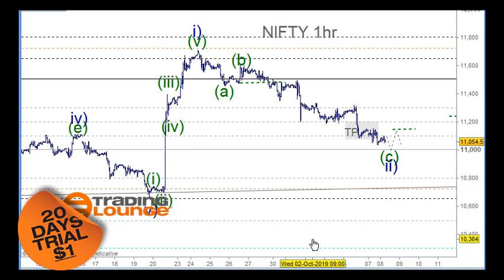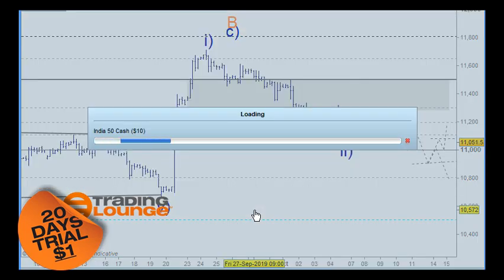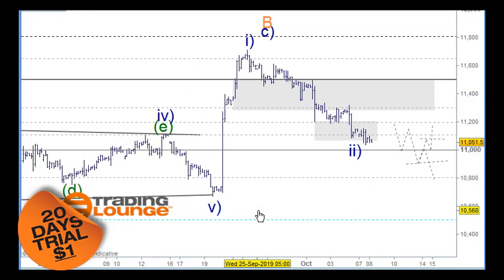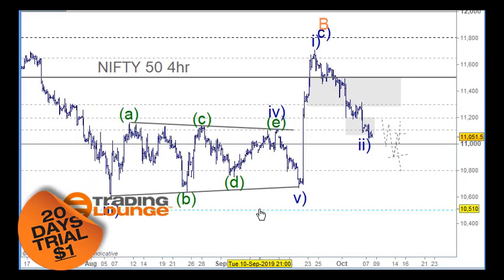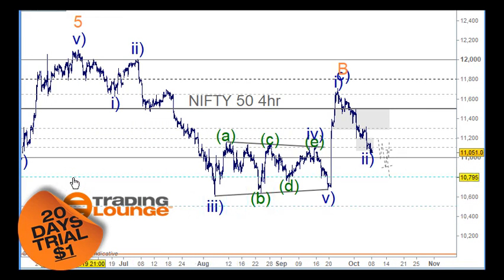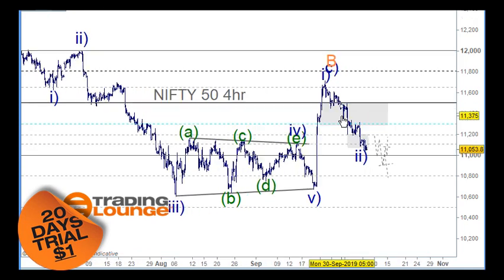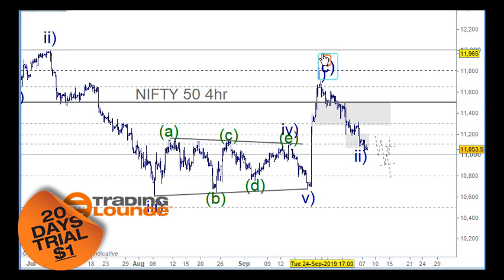India here, let's just go back out a little bit further here to the 4-hour chart. What I was looking for here is from the top, I was looking down at 1, 2 and 3 here, and it's triangle for 4 and down for 5 here, and then looking for a corrective move back up into this box here, or to the medium level of 11,500 for wave B here.